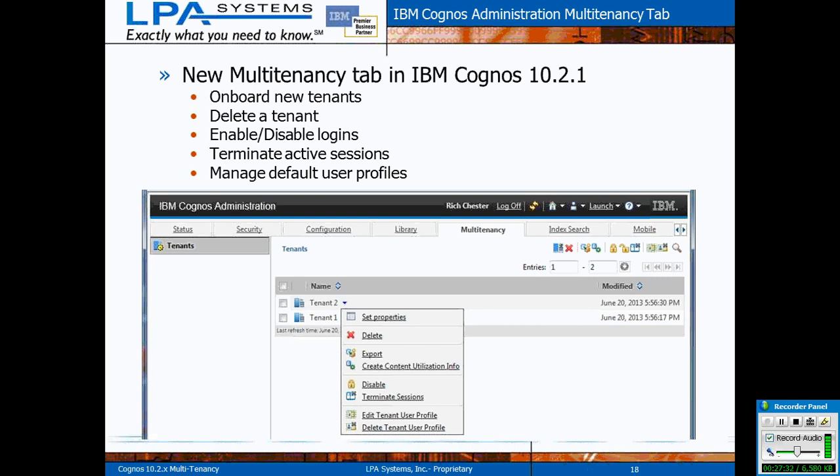The user profile stuff I mentioned, I'll actually demo that in the demo. Content utilization: how much room is my tenant picking up in my shared content store? Since I have a shared content store, if I have one tenant that is bloating my content store with a bunch of saved outputs, for example, this create content utilization info will create a file that will identify for this tenant what objects they own and how big they are. So I'll be able to understand how much room a tenant is taking up, and that may be why I would export this tenant to another environment.